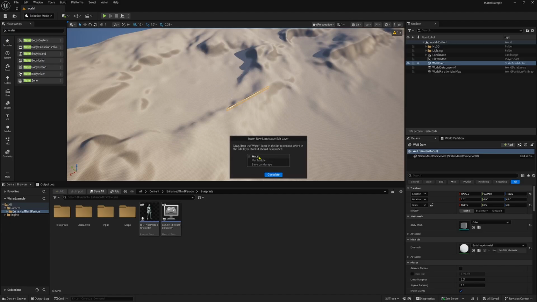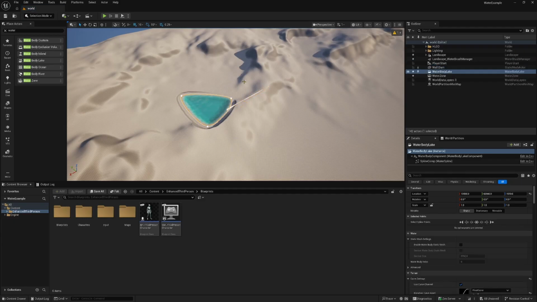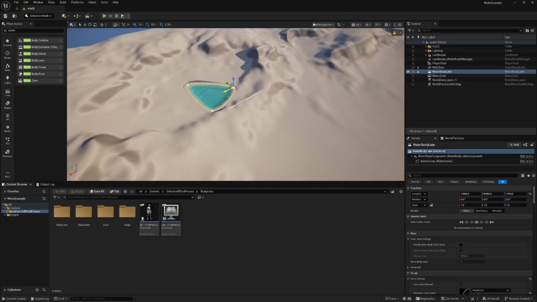It brings up a screen. We're going to add it to the water layer. I think that's okay for now. And boom, now we've got some water. Let's make sure that my movement is, I'm allowed to move it there. So let's get that down there. So water has been added. Doesn't look like what we want. We've got to do something here.